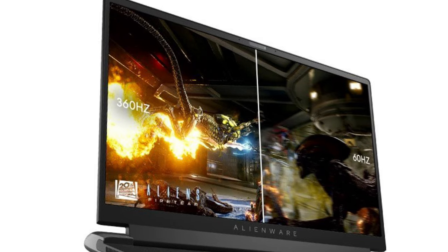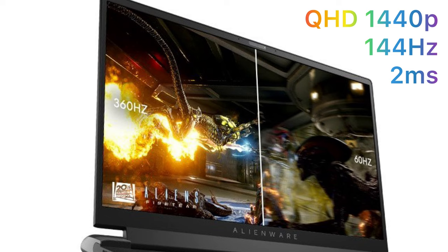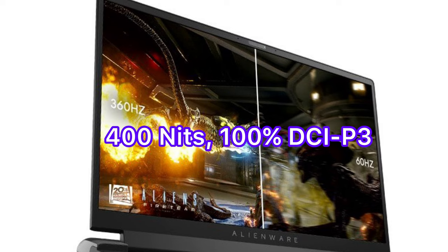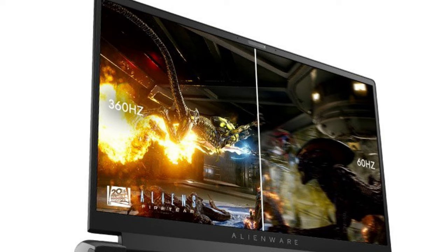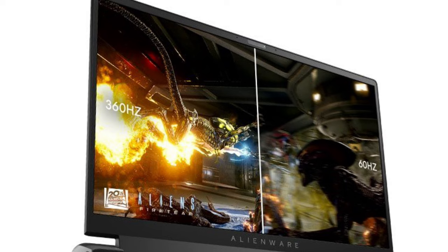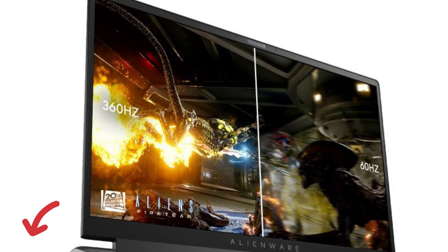However, only the 360Hz option gives you G-Sync. The third display option is the Quad HD at 1440p. It has a 144Hz refresh rate and 2ms response time. It gives you 400 nits at peak brightness, which is 100 nits more than the Full HD version. For the color gamut, it goes with DCI-P3 instead of sRGB. The color gamut difference is usually not a concern to gamers, but more a personal preference for creative professionals such as artists. The Quad HD display also features G-Sync. Considering that most AAA titles can barely hit 150Hz refresh rate, the Quad HD display looks like a better option among the three.